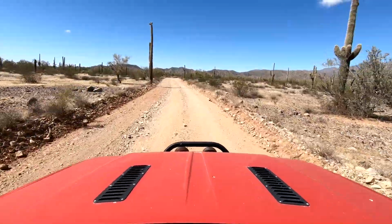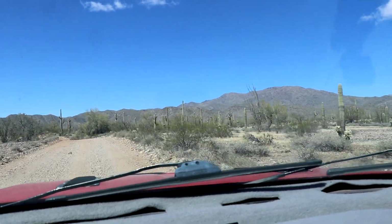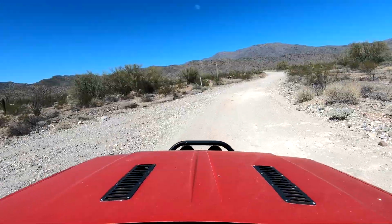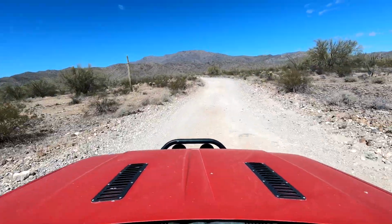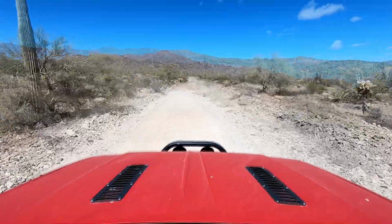The trail headed west across the desert. My first stop of the day was just a couple miles up the road. Things remained wide and smooth for the most part. The road gently climbed and eventually turned to the northwest. Here, the grade was still very mild, but near the top can reach up to 30% in places.